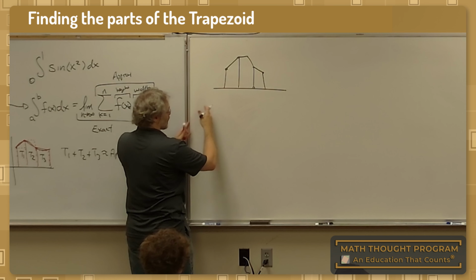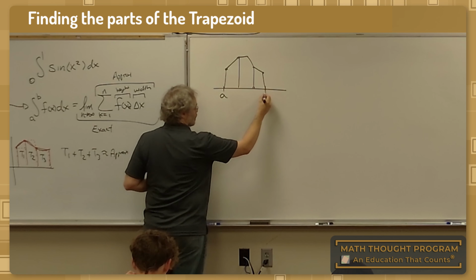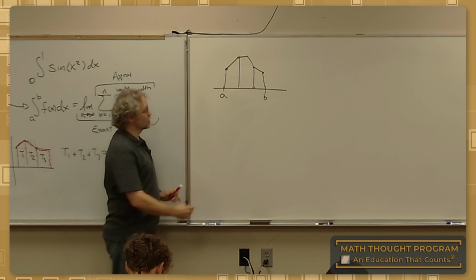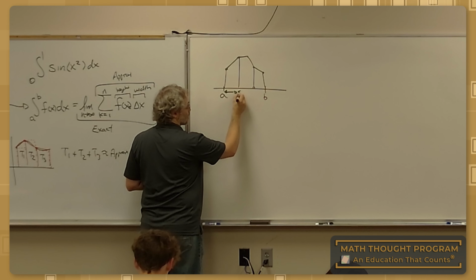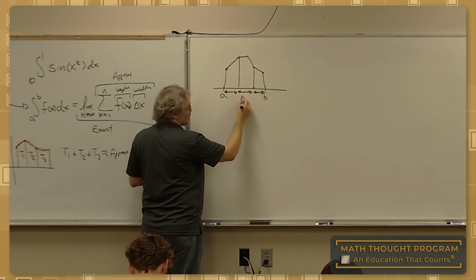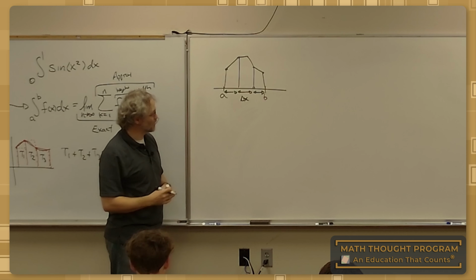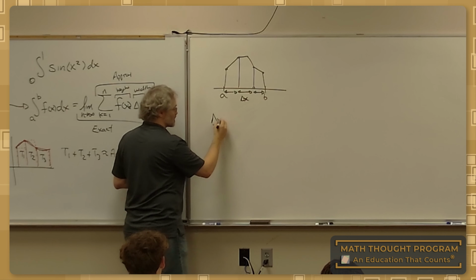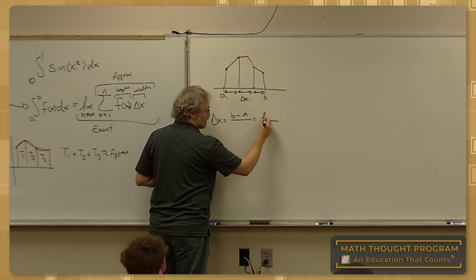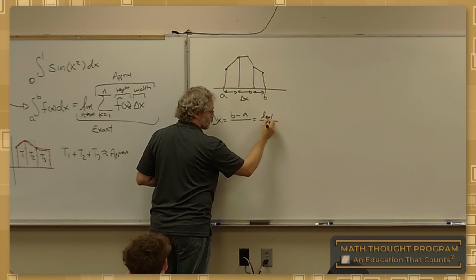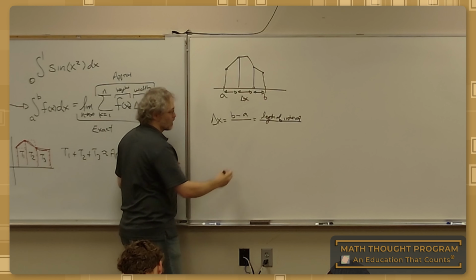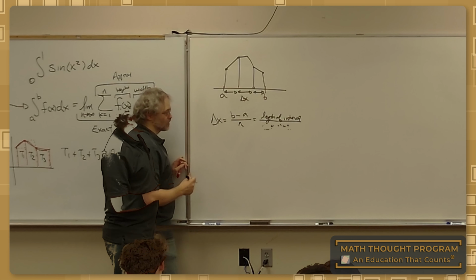The first thing again is I want to take the region from a to b and chop it up. In order to make it easy, I want to make it equally spaced, so the distance from here to here to here is all the same. I'll call it delta x again. That worked really well last time. Let's do it once again. Delta x is going to correspond to b minus a, the length of the whole interval, and I'm going to chop it up into n equal pieces, into n partitions.